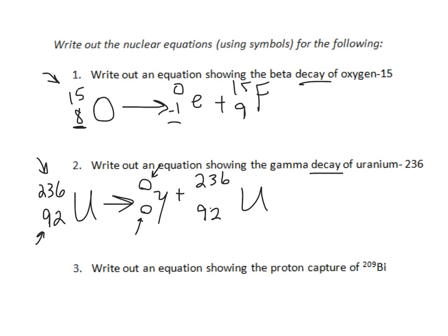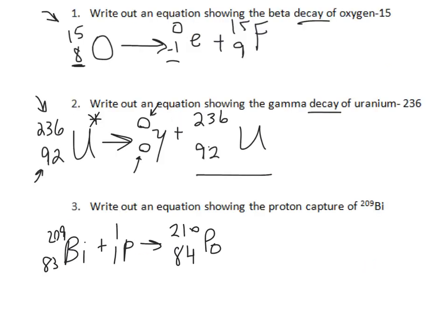It's still a nucleus of uranium, but realistically what you have is a nucleus that is less energetic. This one on the left was at a higher energy. It spit out some extra energy and fell to a lower state of energy on the right. But the nucleus didn't change, therefore it is a nuclear reaction because you changed energy, but it's not a transmutation because you didn't change your element. Take a second, see if you can answer number 3 on your own, just to confirm that you do in fact have a good understanding of nuclear reactions.